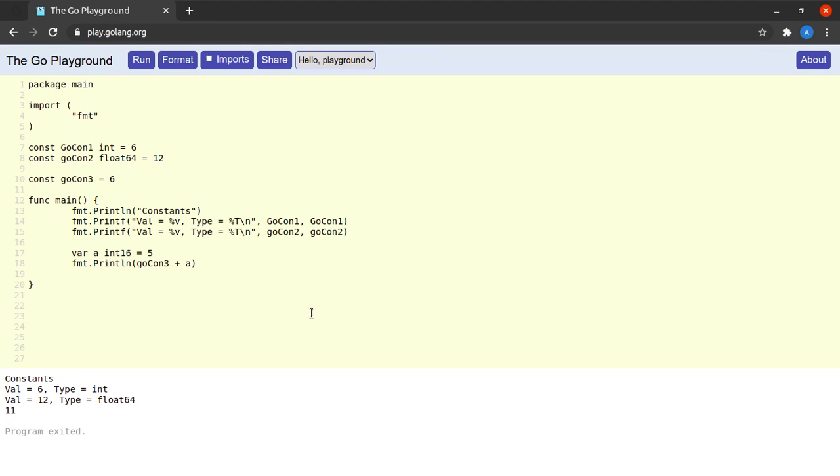And to really be able to augment this example, let us take a variable b which is of type float64 with a value of 5.5, and we try to add GoCon3 along with b. Let us see what is the result that we will get on running this program. We see an output of 11.5, which is the sum of 5.5, which is b, as well as 6, which is GoCon3. So it's easy to see that in this case, our constant GoCon3 took the type of float64 because it was being used in a context of being added to a variable of type float64. And that was all about constants, guys.